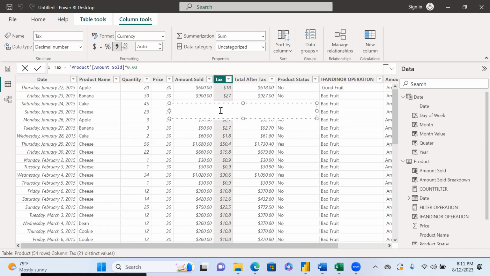Maybe you buy something from the grocery and they say the percentage on the item bought is about 3%. So instead of doing 3% here, I know that the equivalent of 3% is 3 divided by 100. That will give me 0.03. So that is how I was able to get that. And I created a new column.